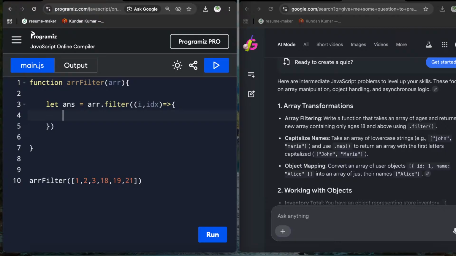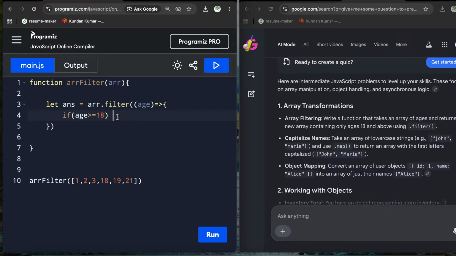Here we directly use ages, using age. If age is greater than or equal to 18, we keep only ages 18 and above.